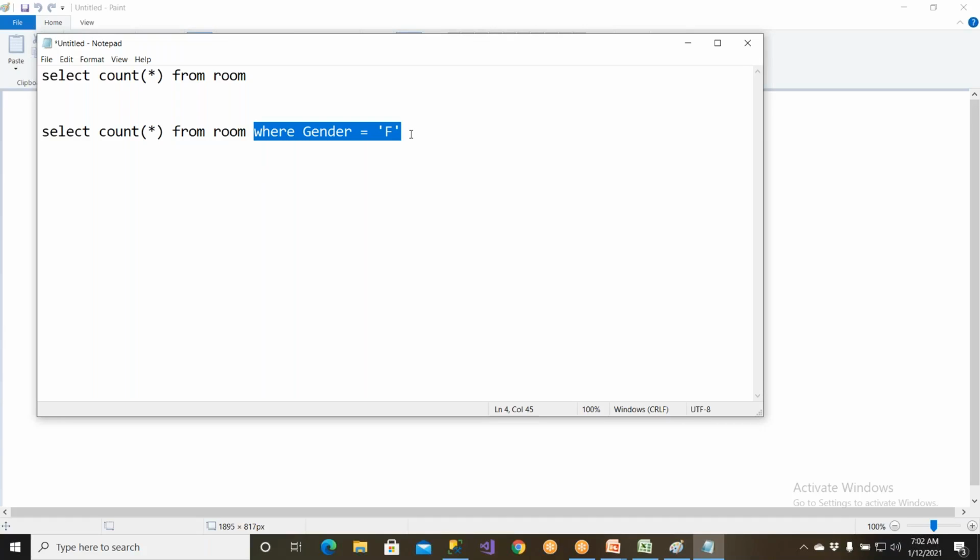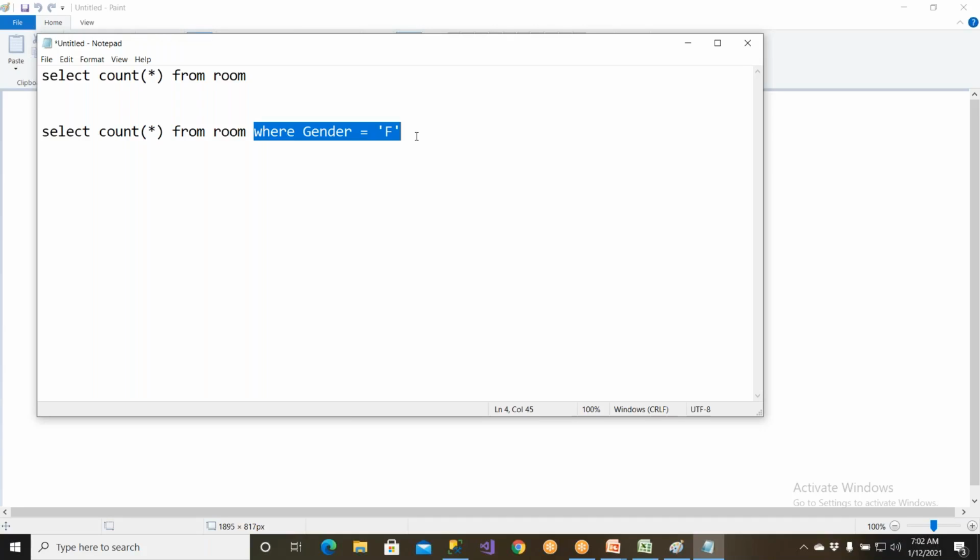For example, Satya is supposed to tell me the number of females in this room. How is Satya going to do it? Satya will go to the room, the room where the class is going on. She will go to the room first. Then she'll say, "Hey guys, I need only gender equals female. Others, other gender people, please vacate." So filtering is going to happen. All male students have to come out from the room. Clear? All of them have to come out from the room.